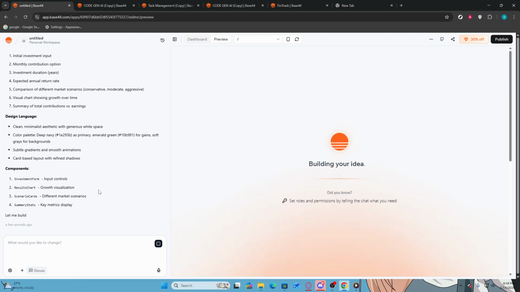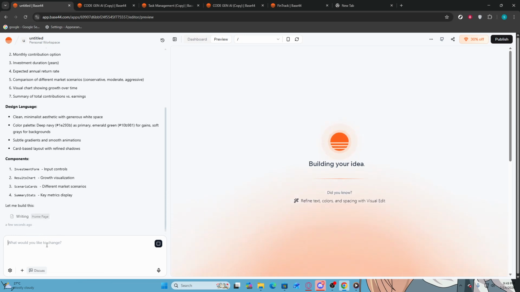To enhance your app further, you can click on a prompt or the AI chat feature to add more features to your CRM. This interactive element allows you to incorporate additional functionalities easily. You may also see suggestions for further enhancements. If you wish to implement any of these suggestions, simply click on the option provided. This flexibility allows you to refine your app according to your specific requirements.